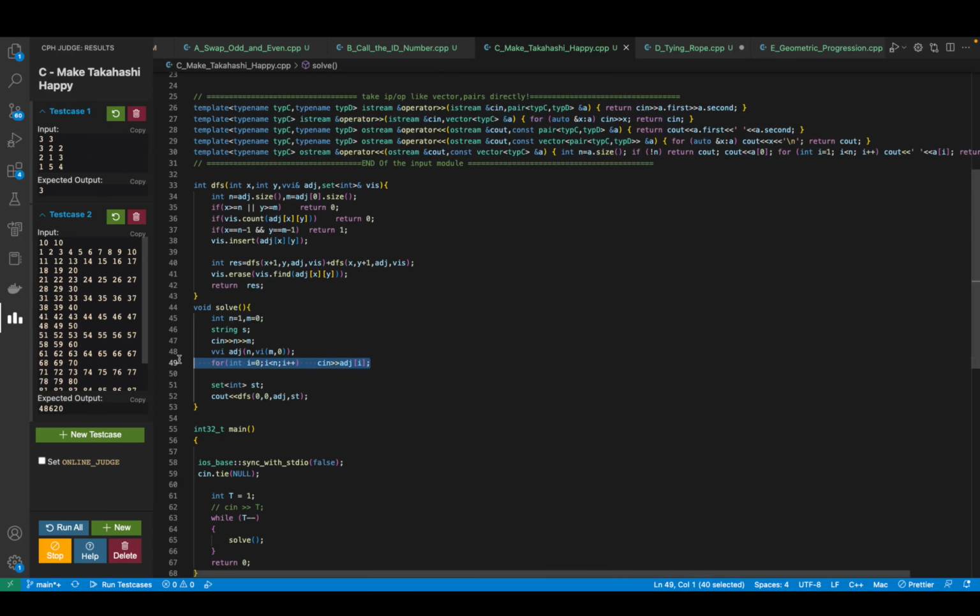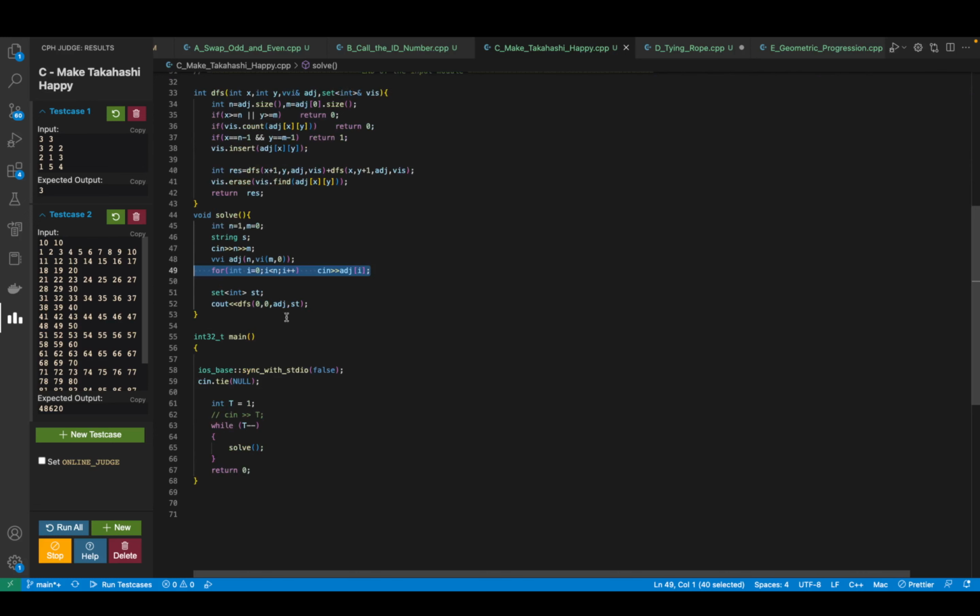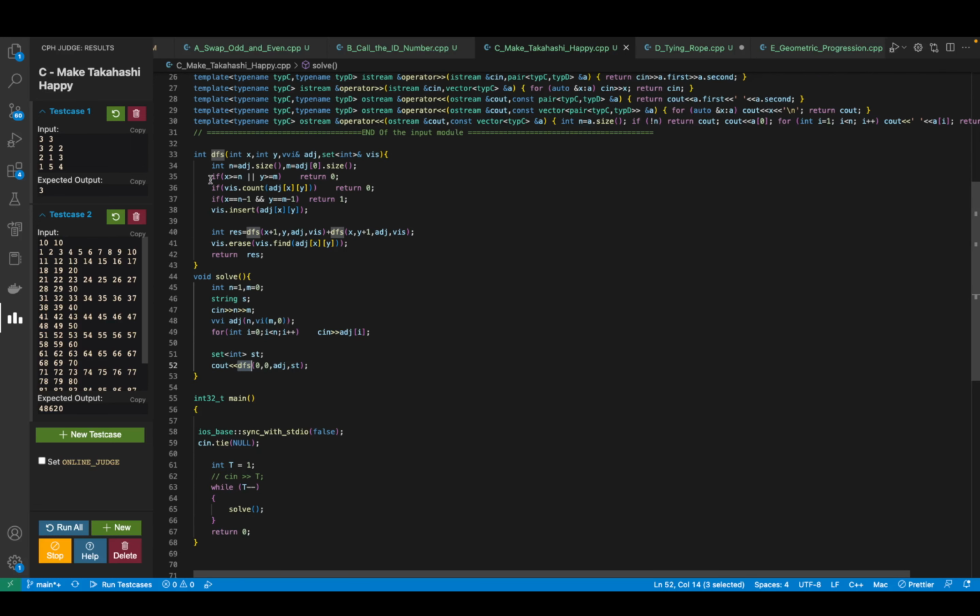So firstly, I'm taking the adjacency list. After that, I'm calling out the DFS, right? What is passed on to my DFS is the current indices, that is the x and the y, or the i and the j, where i represents the row and j represents the column. Then the adjacency list, that's obvious, or you can actually call it the matrix. This is not a list, that is the entire matrix.